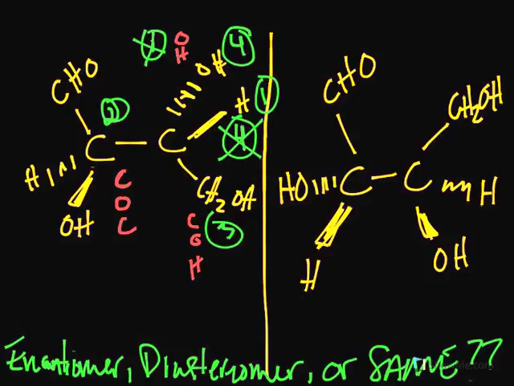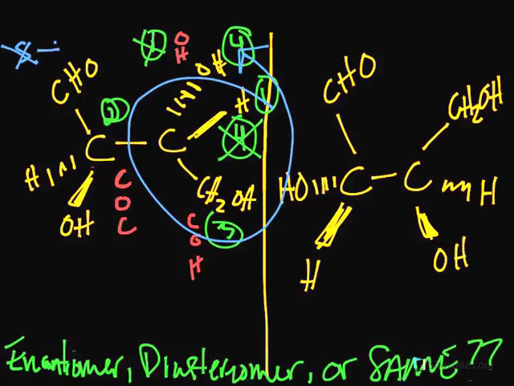I'm going to do my motion here. So 1, 2, 3, 4. So it seems as if this is going counterclockwise. Initially it is going counterclockwise, which would be S, but because we flipped the priorities, we can no longer say it's S, so we have to say that it is R instead. So this guy right here is going to be R.